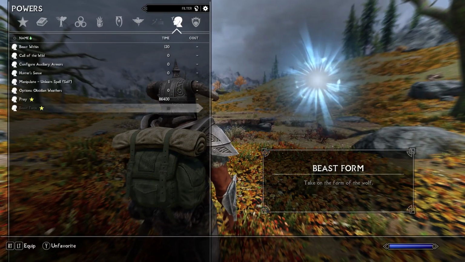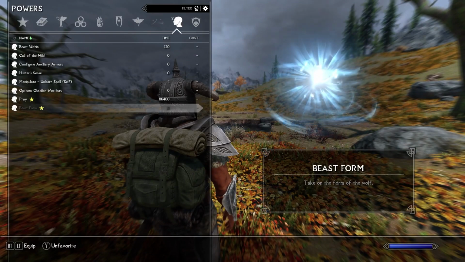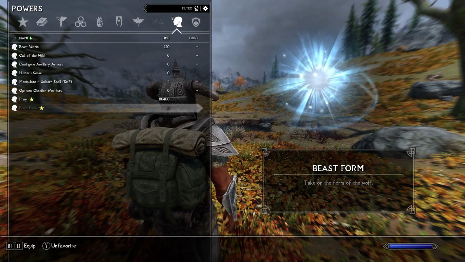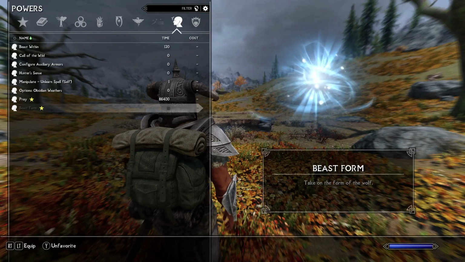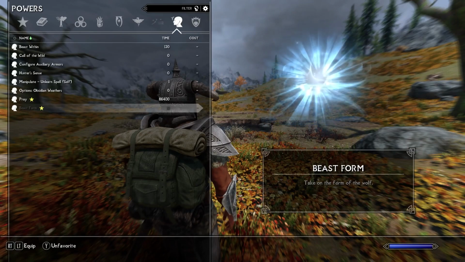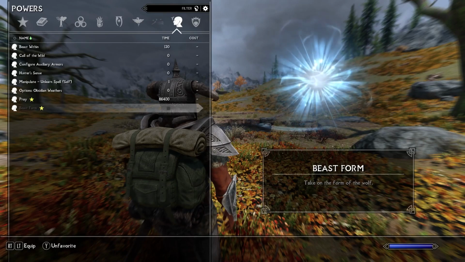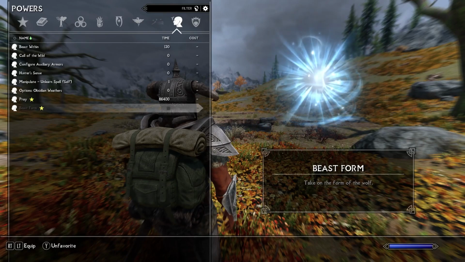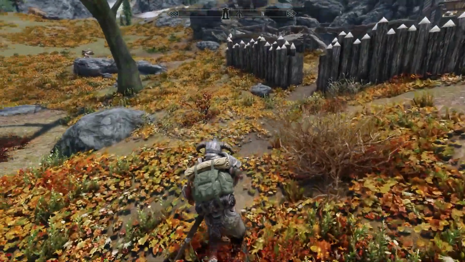Notice I can't take my beast form yet. It comes back once a day. So this is another one of those differences with Growl, because Growl puts it on like a 90-second timer, and then you can go back into your beast form almost at will. But with Moonlight Tales, you got one shot, and then you need the D&D equivalent of a long rest to get your beast form back and then change again. So that's another important distinction.